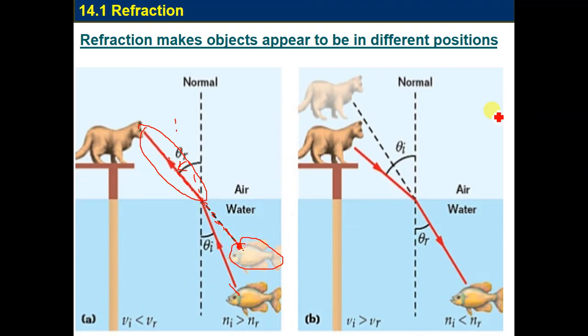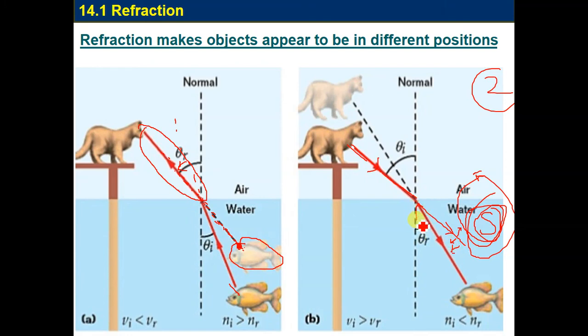Okay, second situation here, let's say that the fish is looking at the cat. So the rays should come, all of them, from the cat to the fish, for the fish to be able to see the cat. So the rays, how are they traveling now? From air to water, from a material in which light travels faster to a material in which light travels slower. How will it bend? It will not stay the same. It will bend. How? Toward or away? For sure toward, because it slows down.